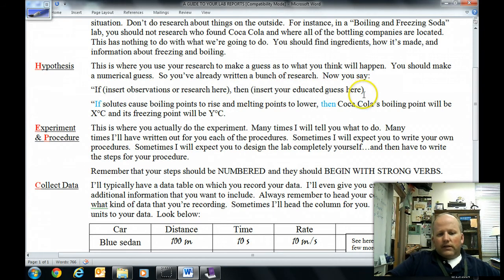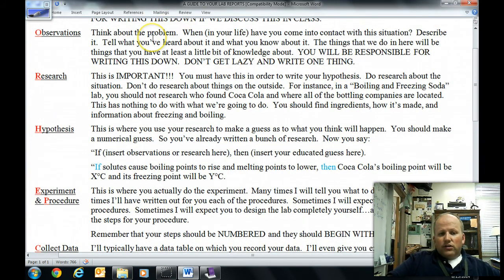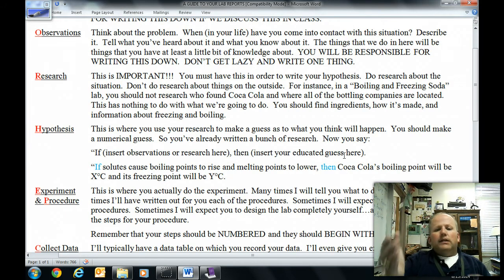But I want to get a little bit more in detail and please write this in your notebook on your assigned page. What you're going to do is you're going to say, if, based on an observation you have, some prior knowledge or something you have just gotten from your five senses or some research you've done, then here's what I think will happen. But you can't just have some kind of guess. We use educated guess, but a hypothesis is not just a guess. It's something based on your observations and your research, and then it is typically a number.